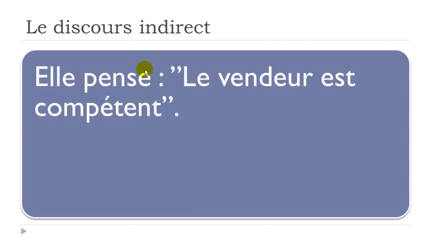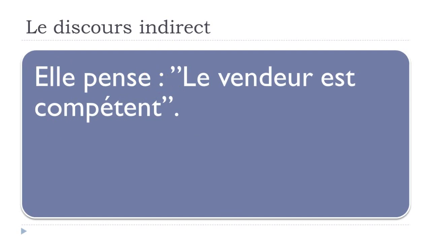And it's quite interesting because I wanted to put simple sentences here. Elle pense, penser is to think. Le vendeur est compétent, okay? Le vendeur, the seller, is compétent, competent. So of course it's possible to use a sentence like that, elle pense, and then you put deux points and ouvrez les guillemets, le vendeur est compétent. What if I would like to transform this sentence and use this elle pense que, okay? So same thing in English, it could be she thinks or she thinks that.